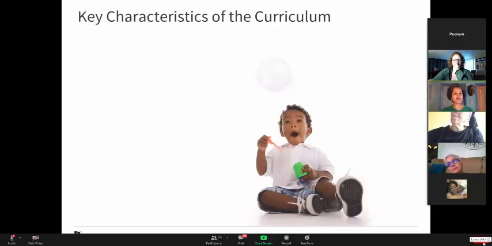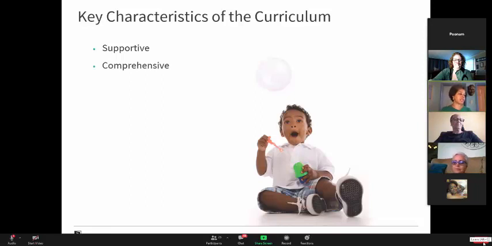And now we're going to go over the characteristics of the curriculum. Once again, it's supportive for both the teachers and the children. It's comprehensive, and it covers all content areas and areas of development. It's research-based, and it's based on the most current research in regards to what's best for children's growth and learning.